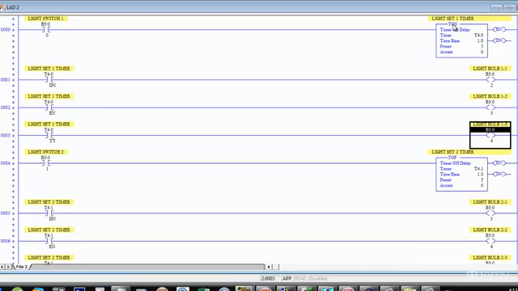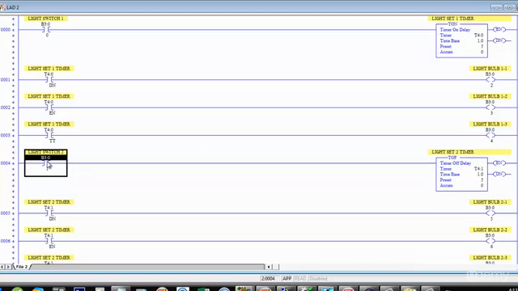Now once you've learned TON, timer on, timer off is very easy to understand. Remember, timer 1 looks for the conditions on the left to be true, as do almost every other output in RSLogix 500. Timer off, however, is one of those freaky little exceptions. When this is true, this timer is de-energized.